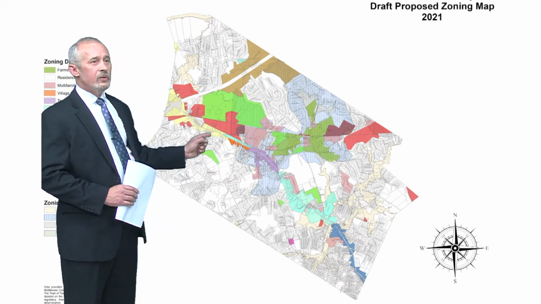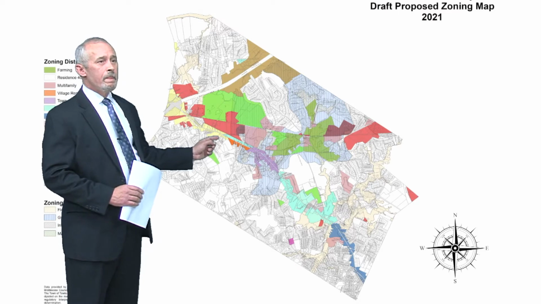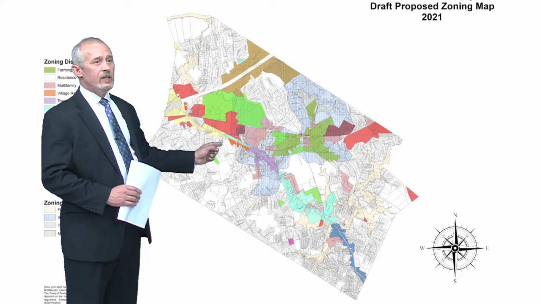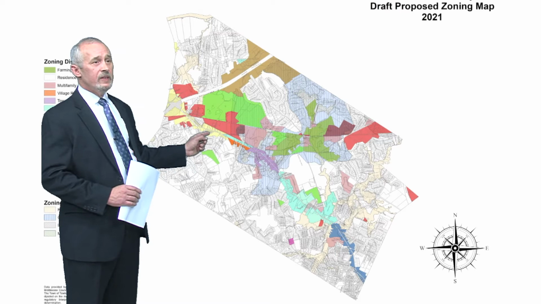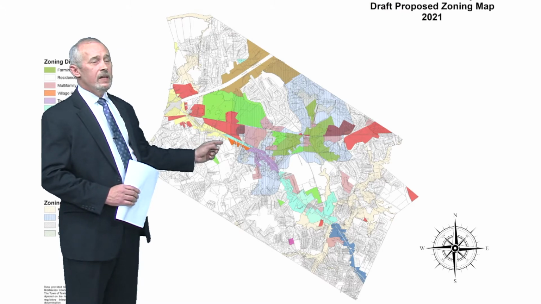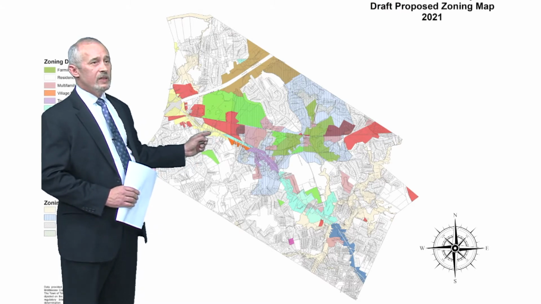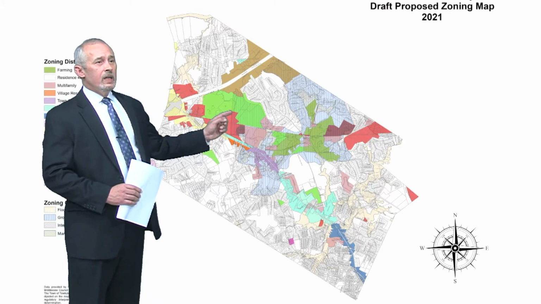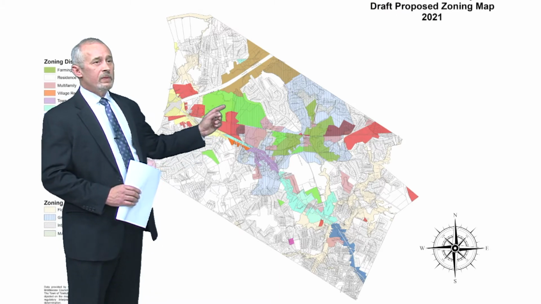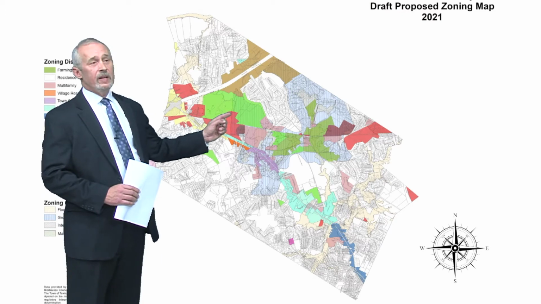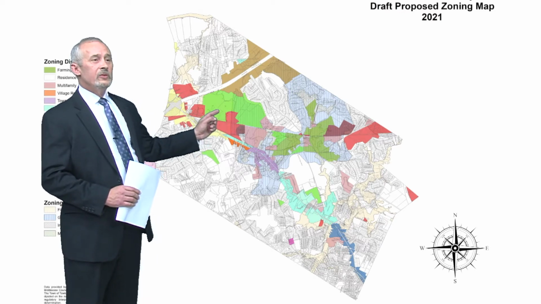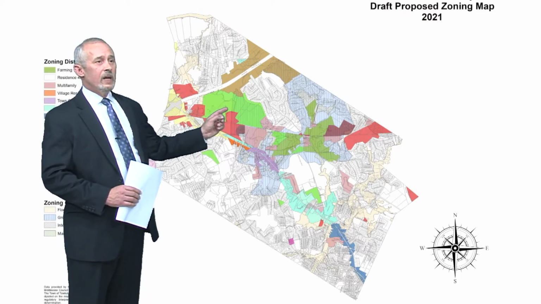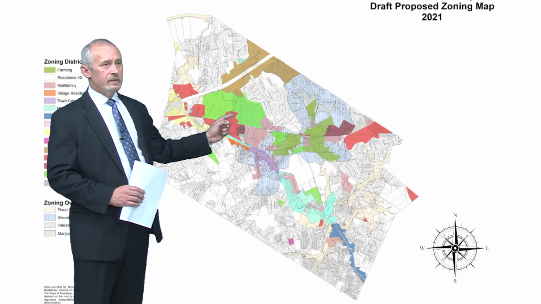Coming down along Route 38, currently that is commercial, 291 feet deep off of Route 38. That would change to general business district. Up here is Power Company Road. And the green up here is the Great Swamp. All of that today is currently zoned heavy industrial, and the proposal is to change that to park district.